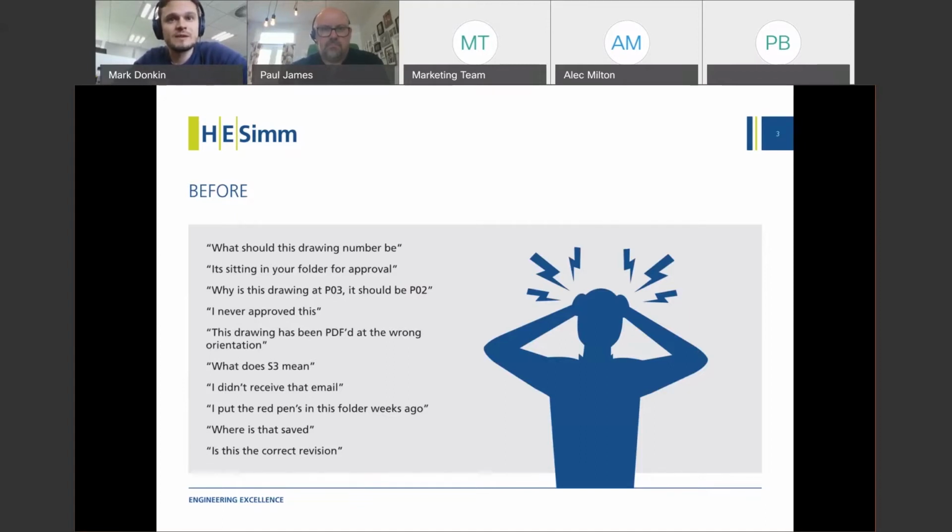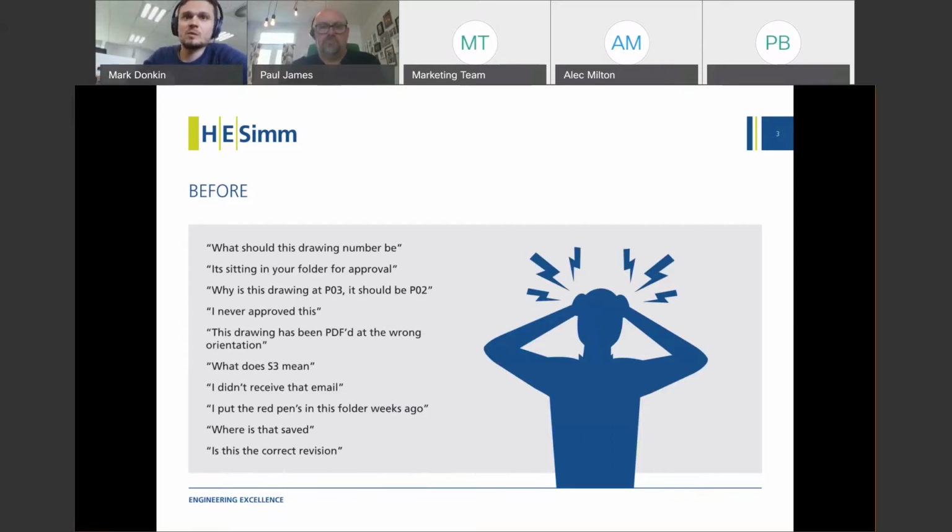People claiming they didn't receive emails or losing them. As-built red pens sitting in boxes or sitting in folders, not being actioned because emails have been lost, that sort of thing. People not knowing where information is, or there being duplicate versions of drawings and not knowing which is the most current version, and people not knowing what the correct revision is to be sent out. So lots of silly little things, but things that can be quite time consuming.